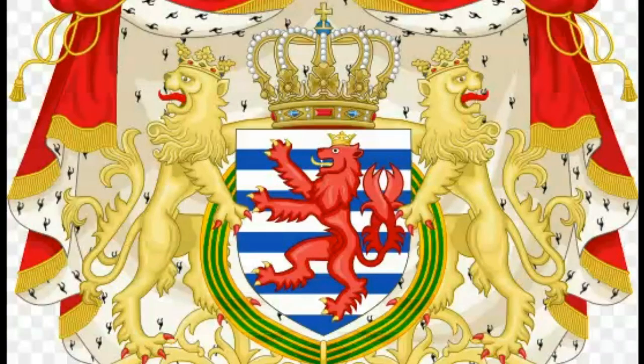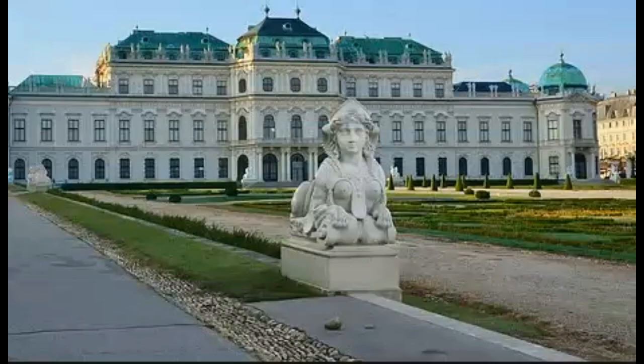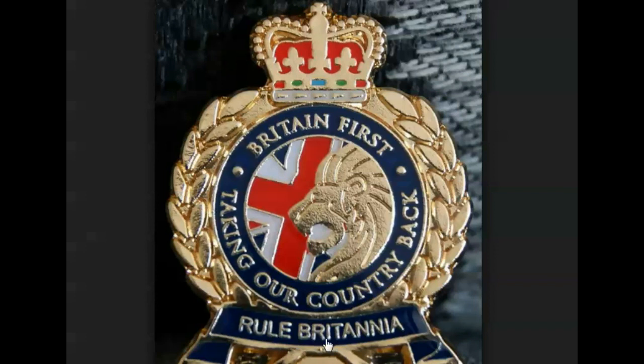So why a lion for an animal? A royal coat of arms is always held by two lions, or a statue of a lion at the gate of an aristocratic castle. And before, the lion was a symbol for pharaonic dignity, like the Sphinx. Here it says Rule Britannia — well, who rules Britannia? Who always did? The crown. Fleur de Lis, a Templar symbol. The crown has always done. And that symbol is the lion. It's an aristocratic lion.